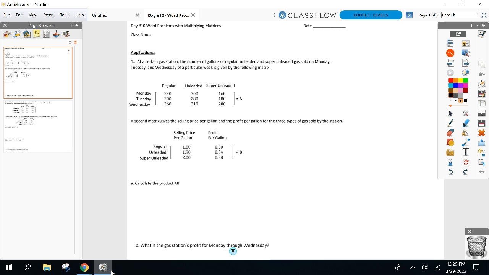All right, when everyone's ready, we'll get going. Even though we're still doing word problems, you're still multiplying. You just got to figure out what the numbers mean now. Okay? That's the deal. You got to figure out what the numbers mean.